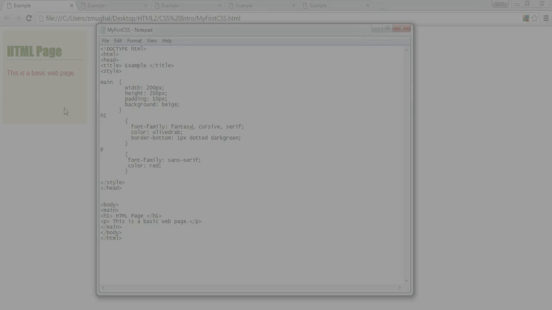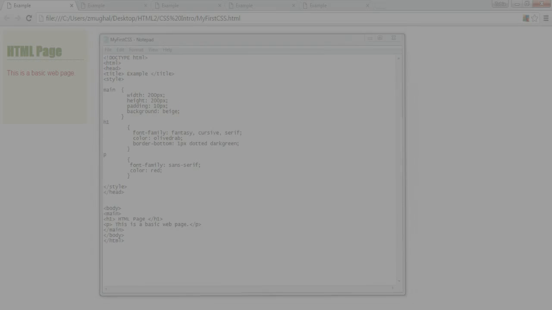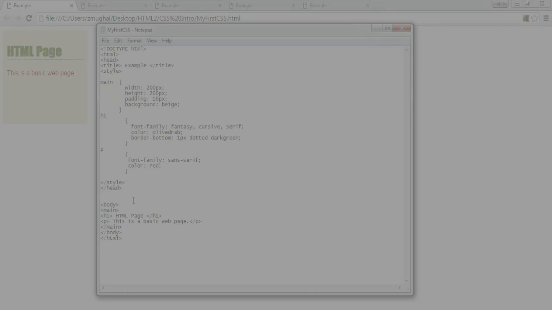All right, I'm done with this section. I am done with the basics of CSS syntax. Up next is more on CSS syntax, and after that I'm going to show you how to implement CSS code in your page, in your notepad page. In this example you learned how to embed the CSS code within the head tag. There are other ways as well. We're going to find that in the upcoming videos.